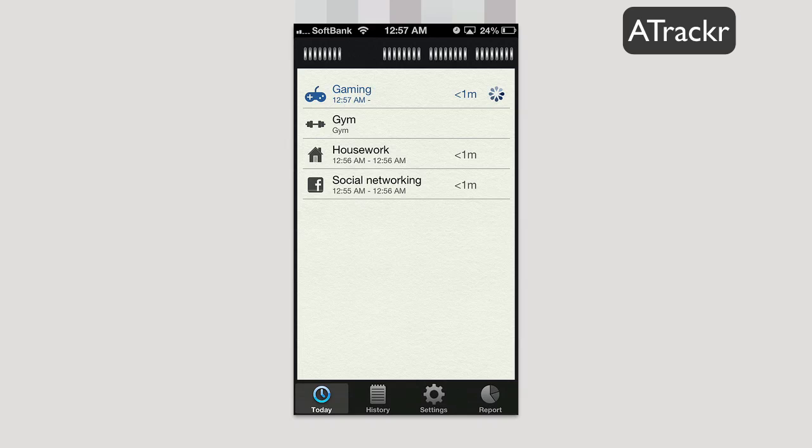It sets that start time right away, 12:57, and say I'm going to talk on here for a little bit until it hits about 12:58. Right there, I can stop it now, and you can see that it tracks that stop time. So essentially, when you start something, maybe a gym workout or housework or whatever you want to track, hit it when you start and then forget about it. When you finish, click it and it's done.